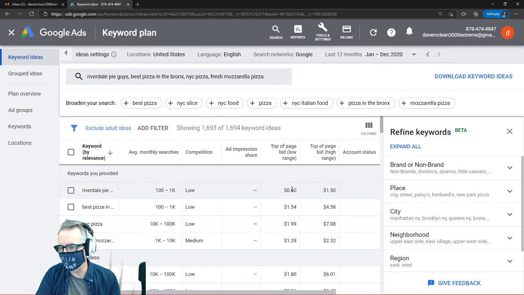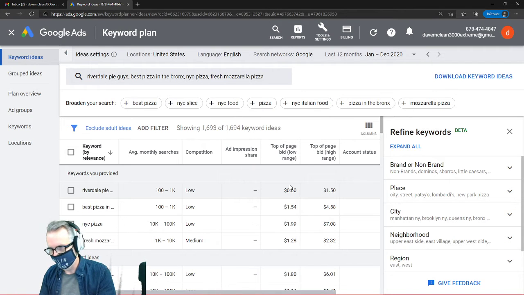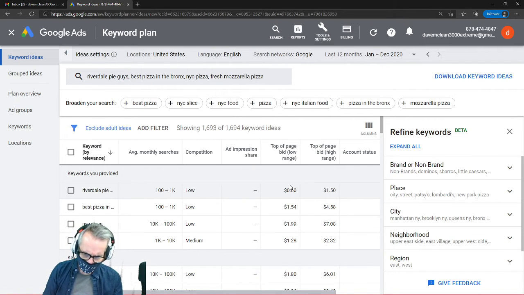The more it's going to cost you. All right. If you were actually going to run a campaign based off of these keywords, for every time someone clicks on an ad that you have in the Google search results, when you get a search result that says ad next to it, and someone clicks on that, or one of those ads on the side, sometimes you'll see, if someone clicks on those things, then you have to pay Google essentially that dollar bid, and you can make a bid based off of how much you think you want to pay, and then you can have a budget. Say you want to spend $50,000 for your ad campaign or something like that, and then once that budget has been reached, then your ads will stop.